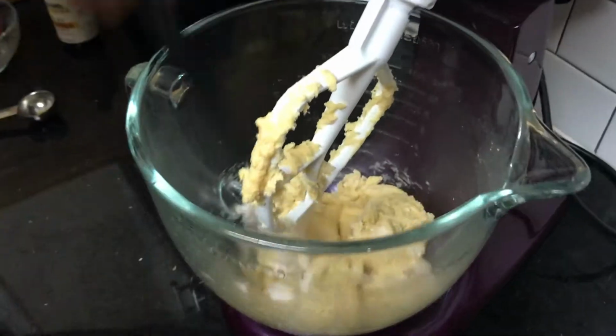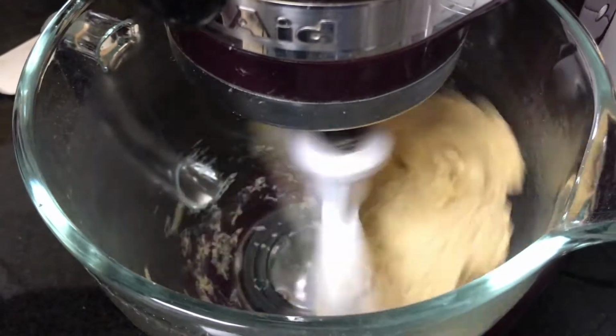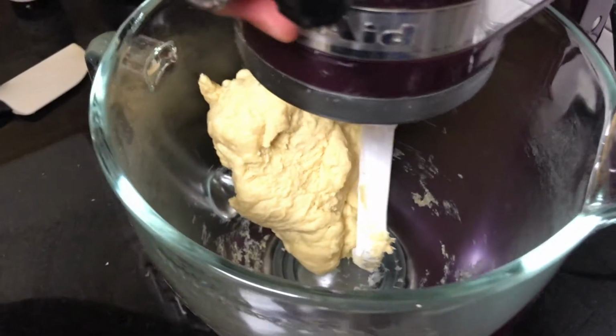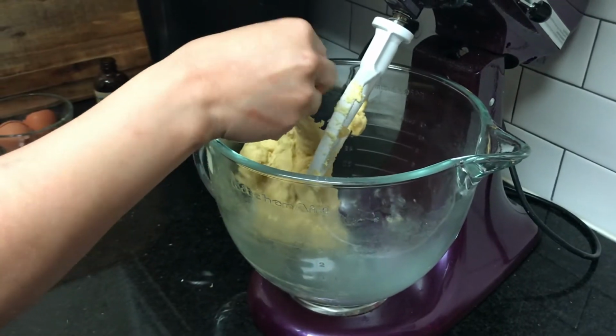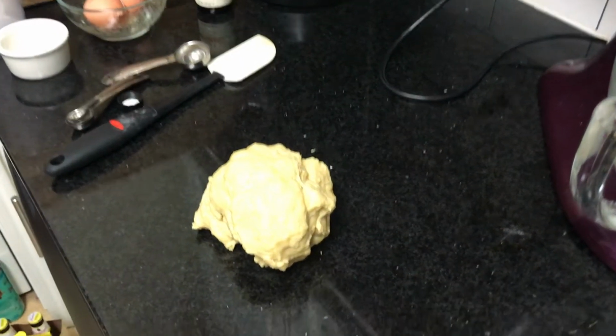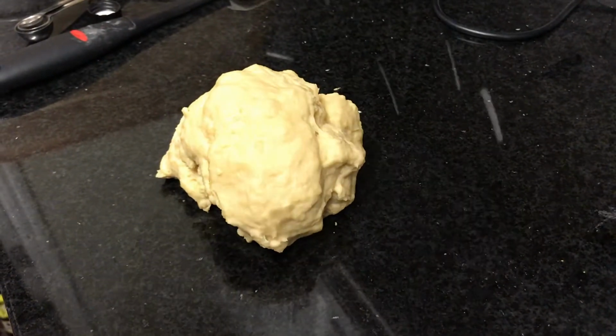Your dough should be soft and malleable when it's done. And it should be a soft consistency. Knead your dough until it doesn't stick with a little bit of flour.